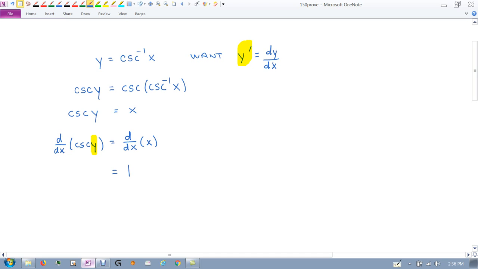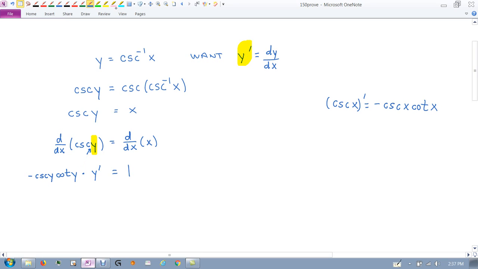So what I'm going to have to use here is a little chain rule. First I need to remember that the derivative of cosecant x is negative cosecant x cotangent x. That would have been from Cal 1. So this is y in here, so the derivative of this is negative cosecant y cotangent y. But now the chain rule says times the derivative of the argument, the derivative of what's inside there, and that is, I'm going to just call it y prime instead of dy dx. So there's our chain rule.